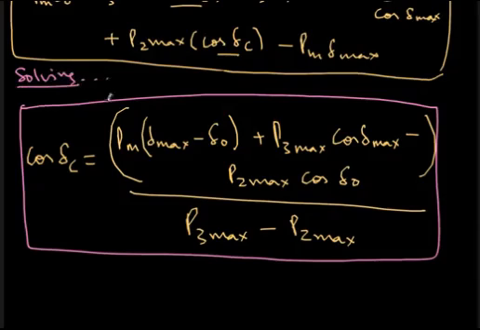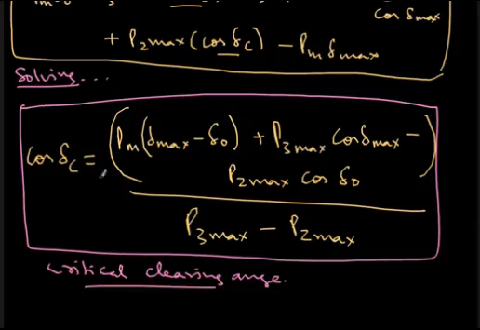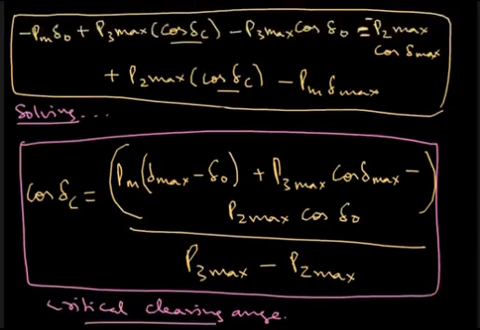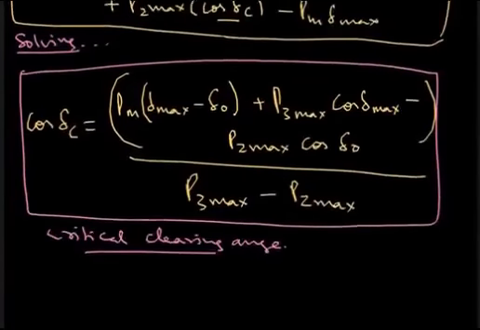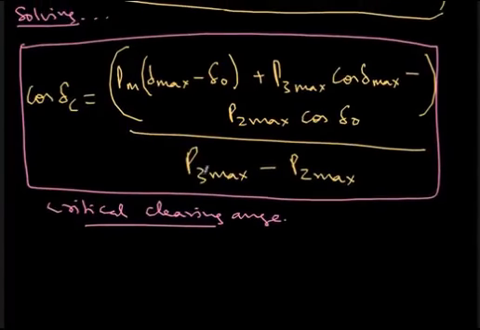Solving the above, we get this. So this is... and once you get the critical clearing angle, you can find the critical clearing time as per the process explained earlier. So let's do a numerical problem on this so that we get a better understanding. So for now we'll leave it here.